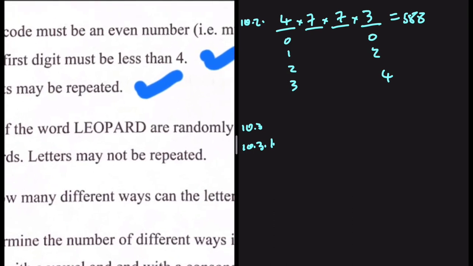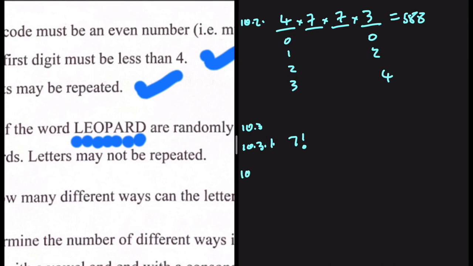So let's go ahead and look at our word. We have 1, 2, 3, 4, 5, 6, 7 letters. In how many ways can we arrange 7 letters? All the letters are distinct. There's no repetition on the letters. So the answer here is 7 factorial because there is no repetition. If there was a repetition, then we would have to account for that.